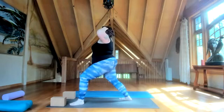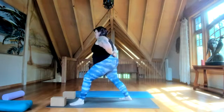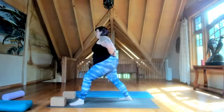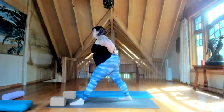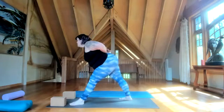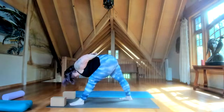Reach behind your back. Left hand grabs that right wrist, forearm, or even elbow. Straighten your left leg, squeeze your shoulder blades together. Pyramid, fold forward, draw your left outer hip back, and bow toward your shin.